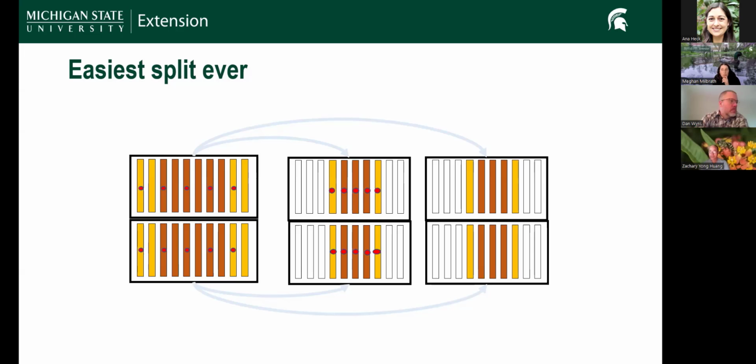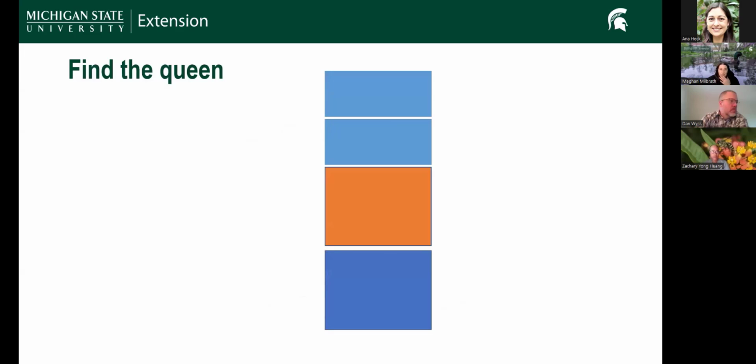So all of those people that are out there being like, oh, I can't do a split, it's an advanced technique. You absolutely can make X's and put frames with X's in one box and frames without X's in another box. I feel like everybody who's on this webinar, if you can sign up for Zoom, you can make this split, basically.